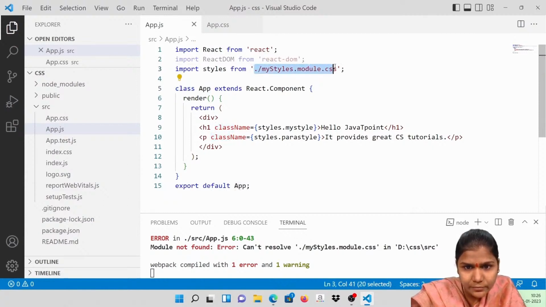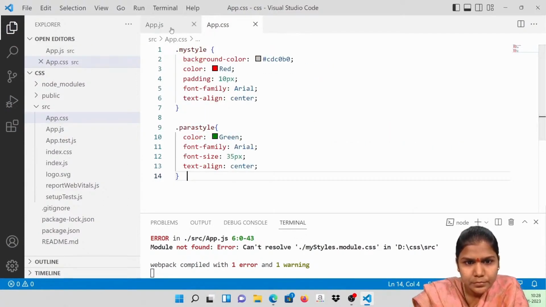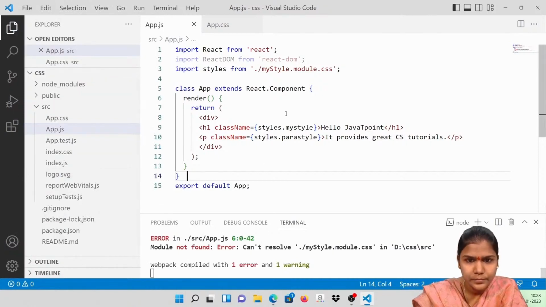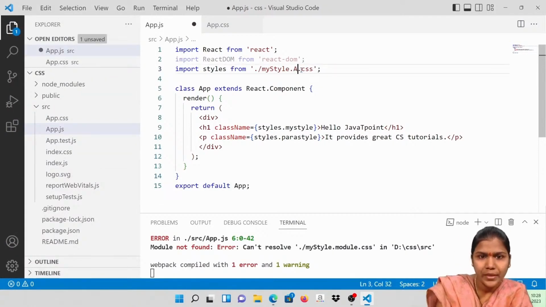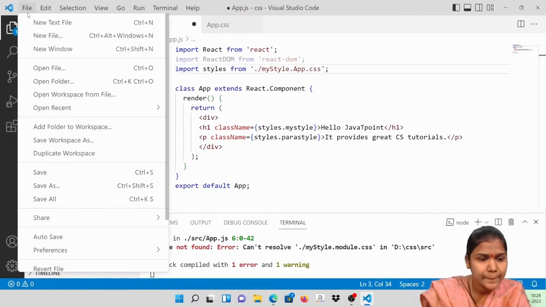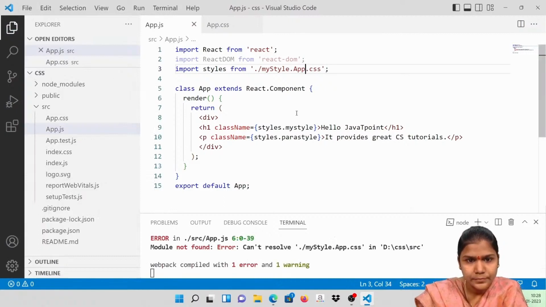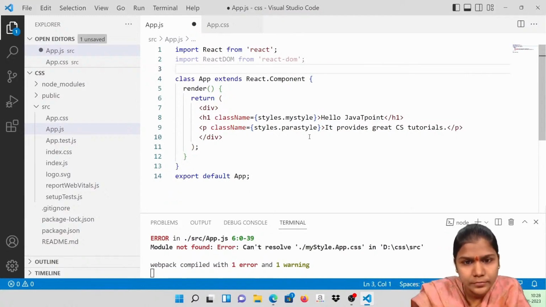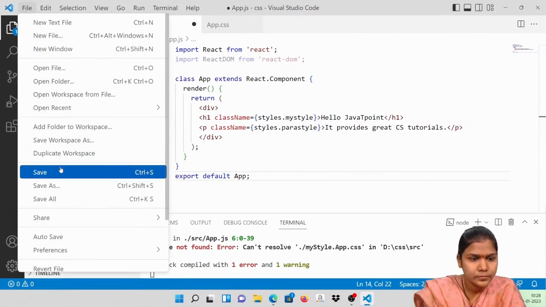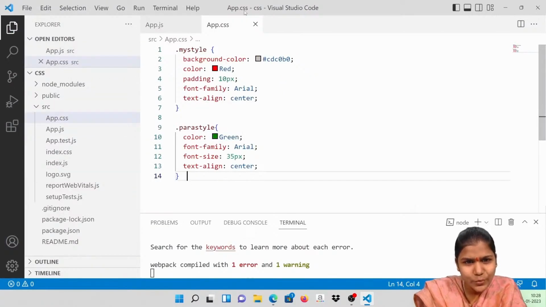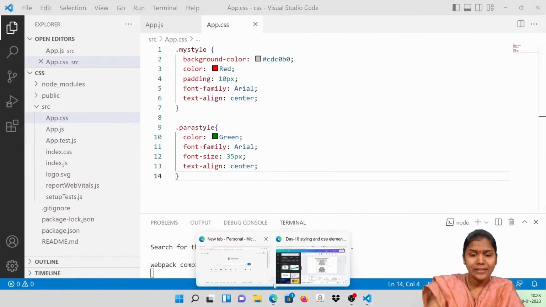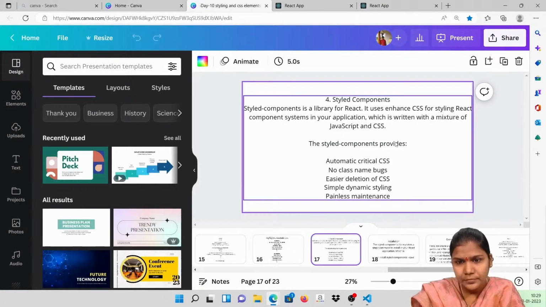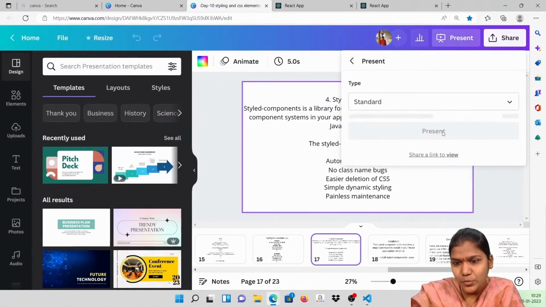I'll just give here my style, app.css. Okay, we'll check this afterwards. Nothing more. We are going to get our output in a customized way. Fine. Here comes the next way.